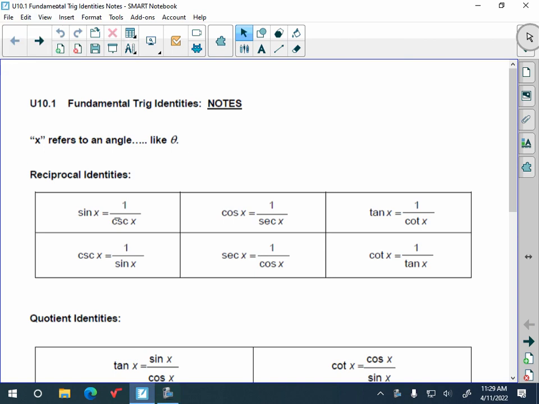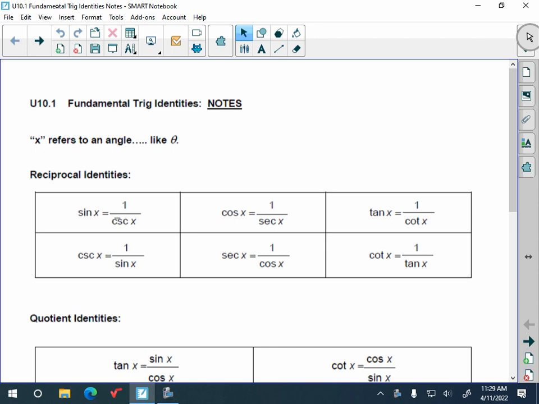All right, so we have these what are called identities to help us simplify complex trig expressions down to more simplified versions. Anytime you see x, that's the same thing as us talking about the angle theta. I just replaced theta with the variable x, but you could use any symbol, like a or u or whatever, or theta, but it all means the same thing. So with these identities, we have 6 reciprocal identities and 2 quotient identities.